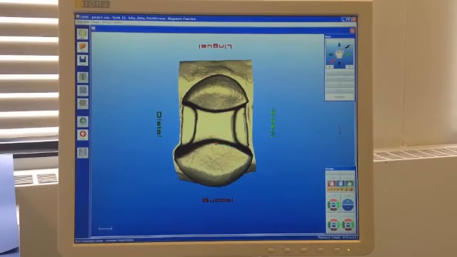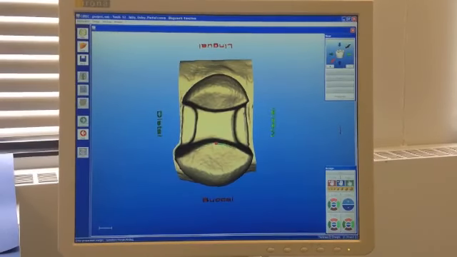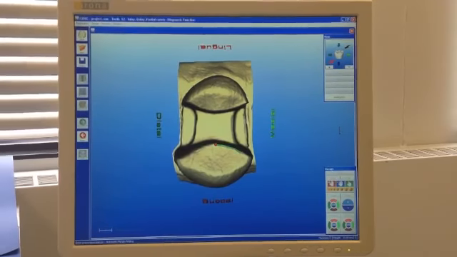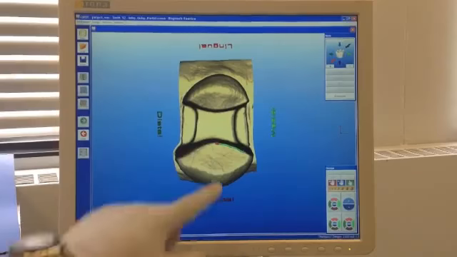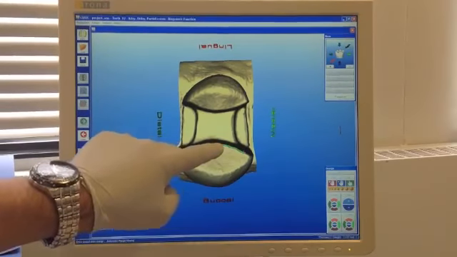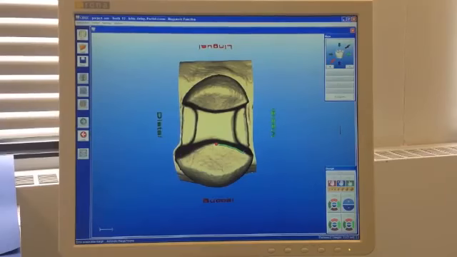If you move to the left or to the right, the software itself is understanding the cavosurface margin, and it's creating for you this green line, the margin for this restoration.